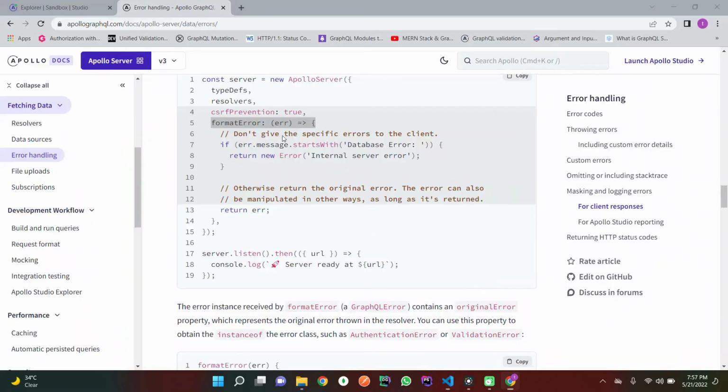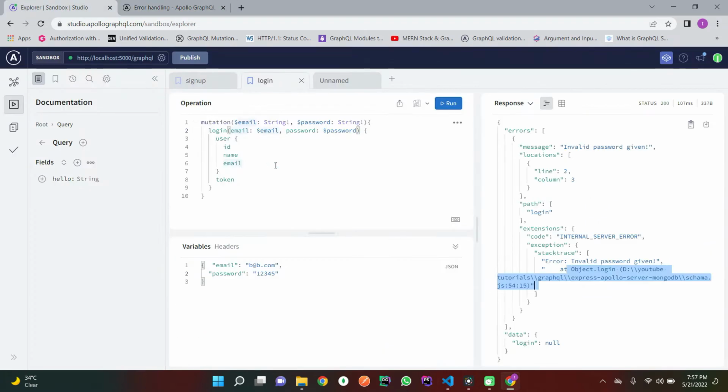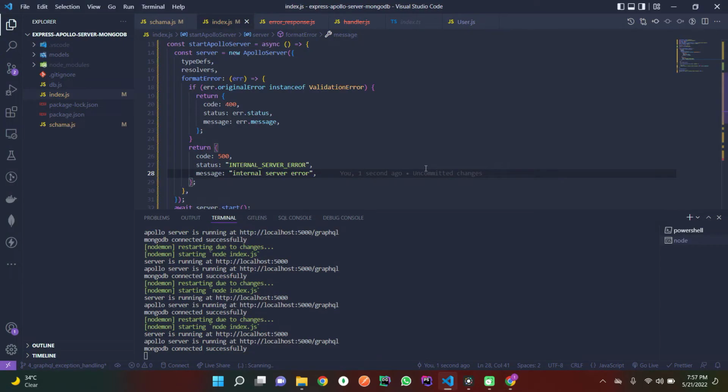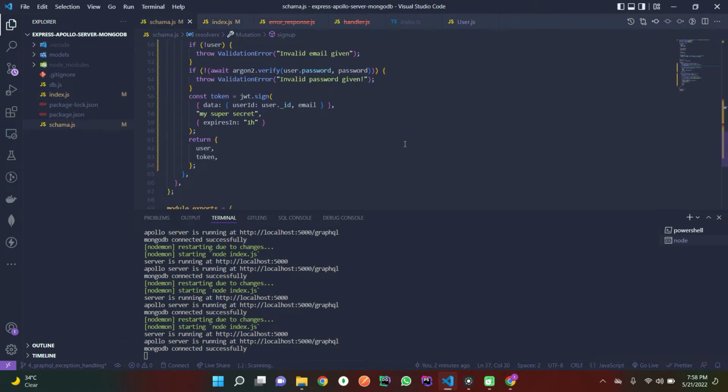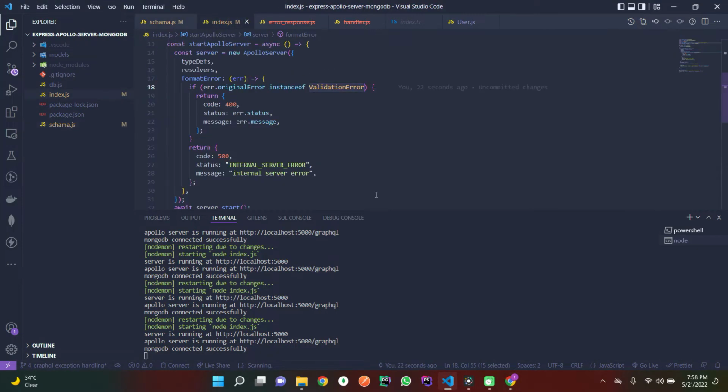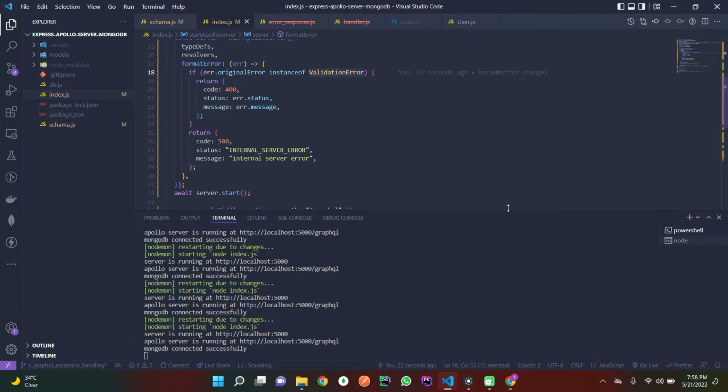Now if I press control enter, I can see that it is showing the internal server error, but we have thrown the validation error here. Then why is it showing the internal server error? So let's check error.originalError.